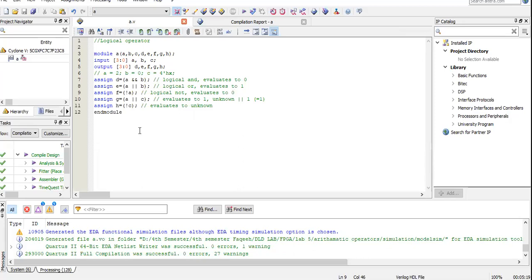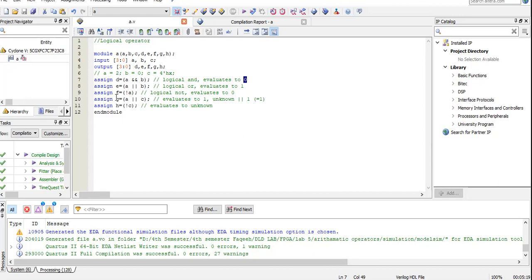So here our code has been successfully run. We will first see how this will work. A is 1, which means it's high, and B is 0, which means it's a low input, and C is X, which is unknown. When A and B give us D, A and B are being multiplied, so the answer will be a low output, and when A or B gives us E, they will add into each other, which means that when a high and a low input add together, the result is a high output.